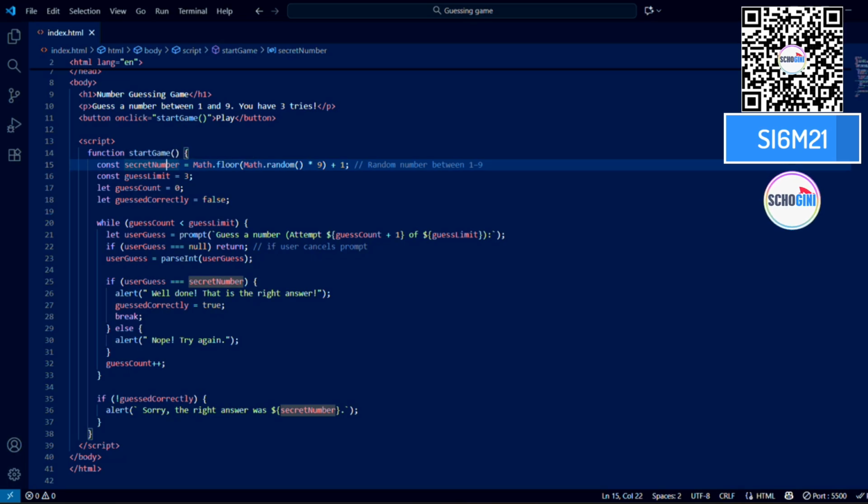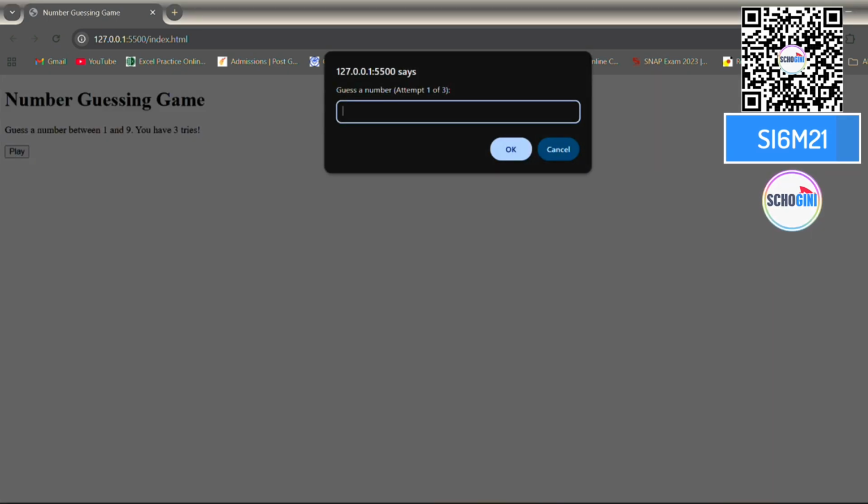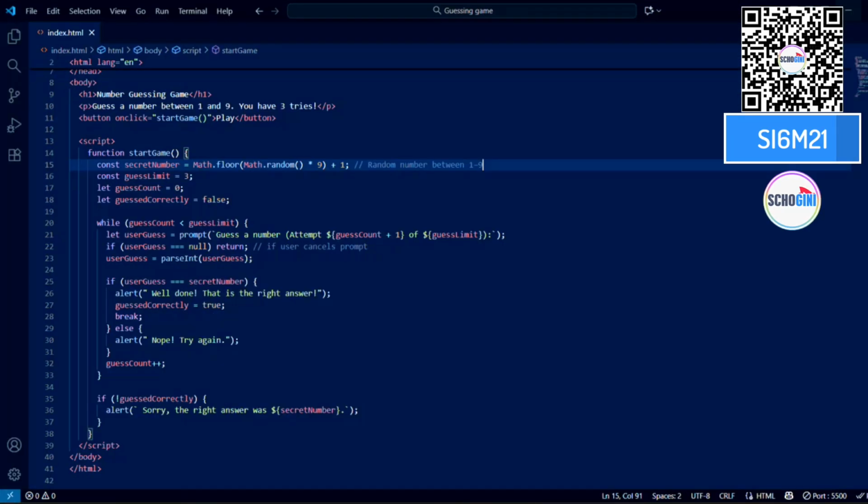And first off, I start with the secret number itself. A random number between 1 and 9 right here. It's a constant because obviously I do not want the number to change every single guess. For example, whatever number I click over here, the secret number the computer is guessing is going to be the same throughout the entire three attempts. If I don't keep this constant, the number would be different for each of the three attempts, and I do not want that. So I made it constant over here.